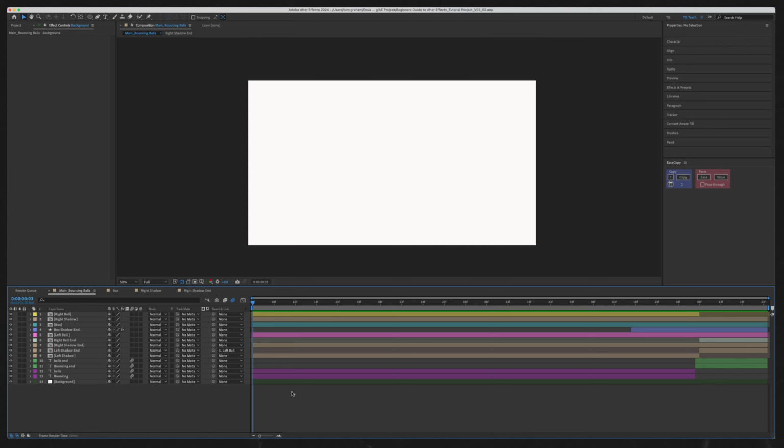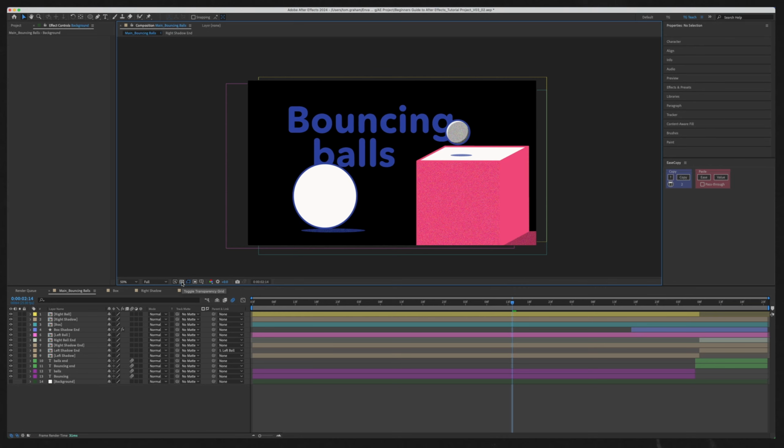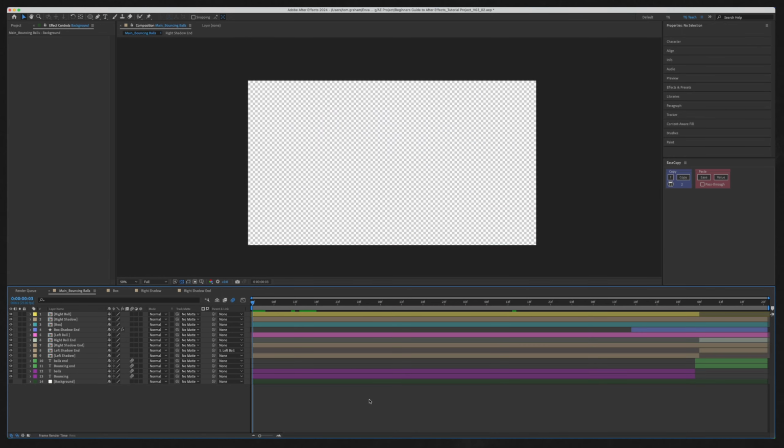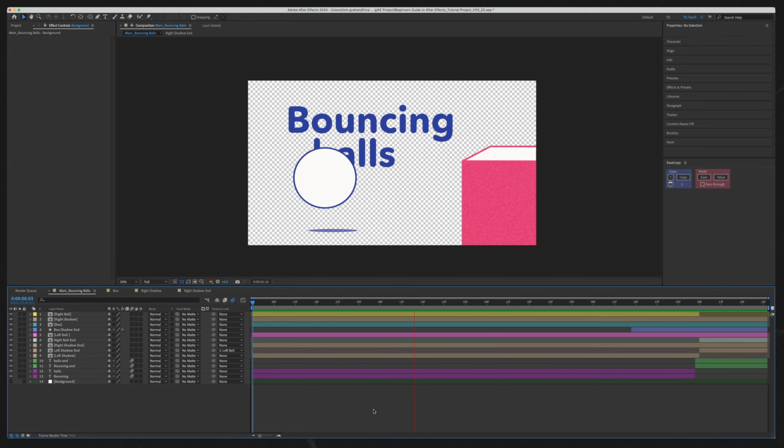Now, at the very start of the tutorial, I did mention why we like to do the background as we've done it. Let's just say we wanted to go ahead and render this out without the background and have it lay on top of something else. It's so easy to do now. We can just turn our background layer off. As you can see, with our transparency grid toggled on and off, we'll keep it toggled on for the sake of this. All of our assets will animate over the top, and you could just drop that over the top of any other background footage that you want or background color.